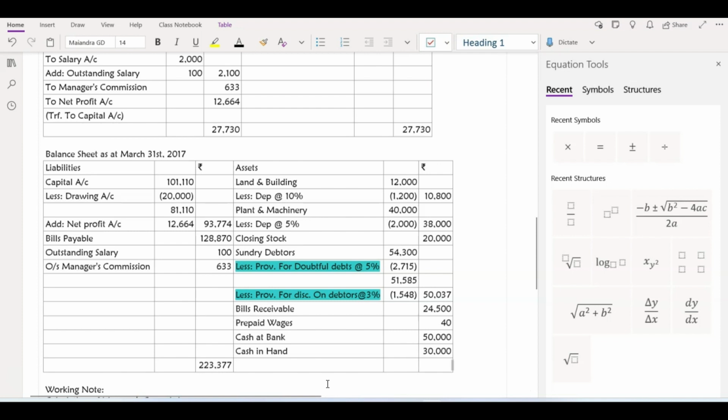Let's see whether it is saying the same. 7, 4 plus 3 7, 8 plus 5 13, 8 plus 5 13, 2 3 4 5 6 7, 7 plus 5 12, 13 14, 15 16 17, 18 19, 20 21 22. All right, our balance sheet is getting tallied, and here our question is completed.